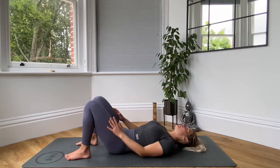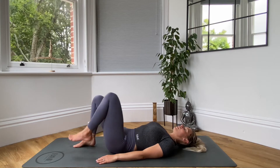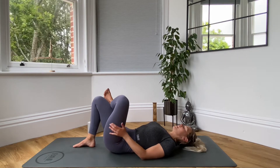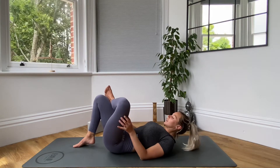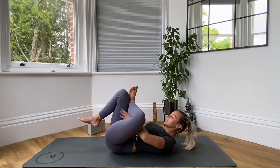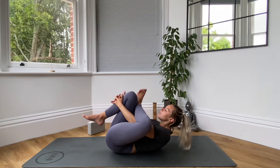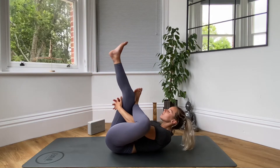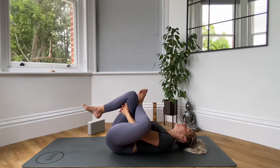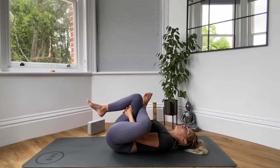Having your knees bent and the soles on the ground, bring your upper body down. We're going to bend the left knee and then bring your left ankle on top of the right thigh. Bring the right foot off the ground. With your left hand, take it through the hole you've made, and right hand comes over the top of the shin. Interlace the fingers. If that's too tight, just hold on to the back of that thigh. Bring your upper back down and pull that leg towards you.